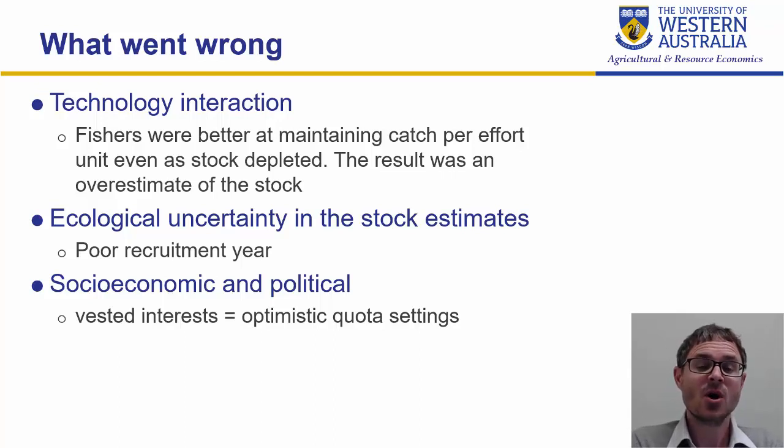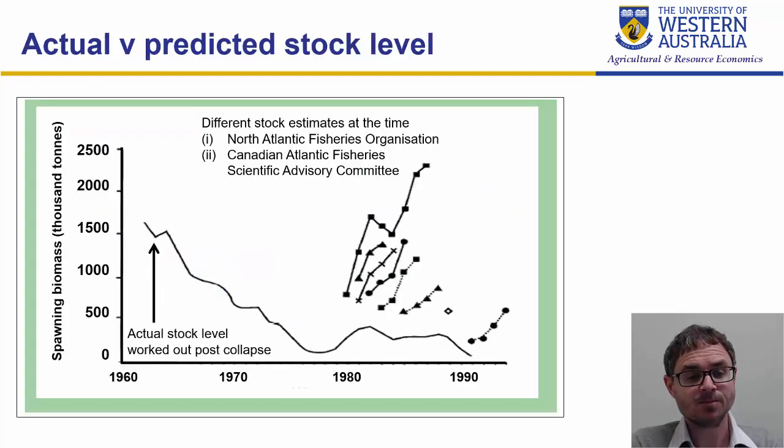So if we go back to Grand Banks, what I've got here is what we do a little bit of now, reconstructed estimates of the fish stocks. So what I've got here is some estimates that are provided from scientific organizations of how we thought things were traveling. So this is some of the spawning biomass. And this is what it turns out was true. So, after we've seen the system collapse, after we've gone back and historically worked out, gee, how did the system collapse? This is what people have backcast as the truth. And yet at the time, people thought it was much higher.